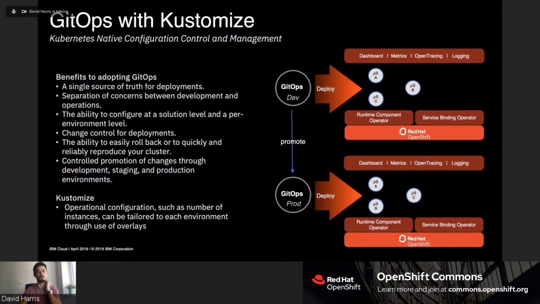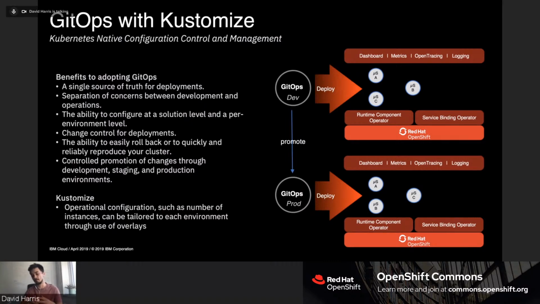I did promise I would talk a little bit about GitOps. So this is a methodology which is starting to emerge. Weaveworks, I believe, coined the term and do have a very good blog if you'd like to find out a bit more about it. But effectively, it is configuration as code. And it allows you to record your intended state for a Kubernetes deployment within your source code repos, or within source code control, so that you have that audit trail. It's very easy to do rollback and to promote between different environments.